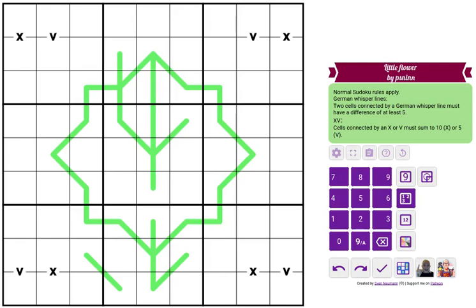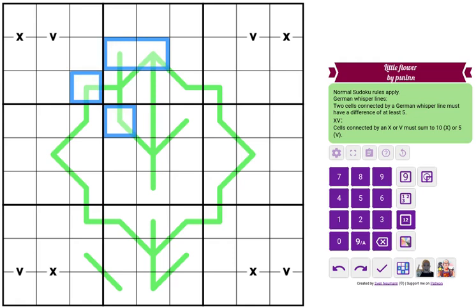For the rules, we have normal Sudoku rules, so every row, every column, and every 3x3 box must contain all the digits from 1 to 9, once each. Then we have a green line here, so any pair of adjacent digits along the line must have a difference of at least 5, and this digit must have a difference of at least 5 with all these 4.